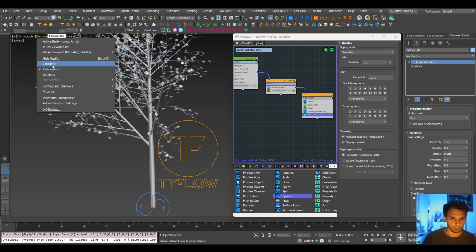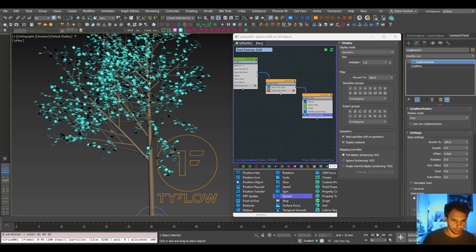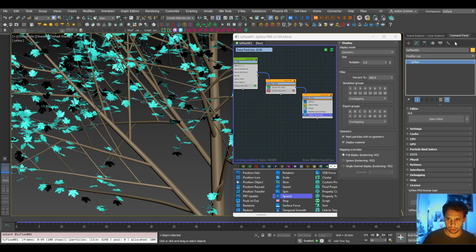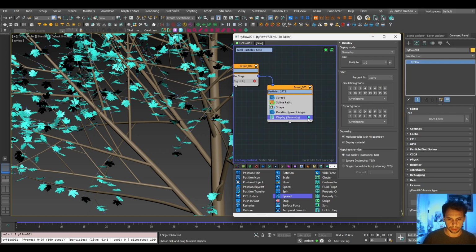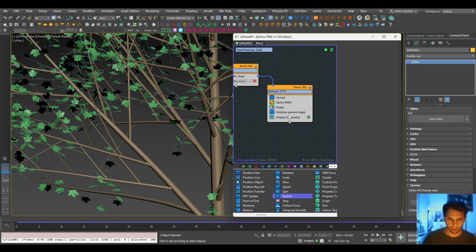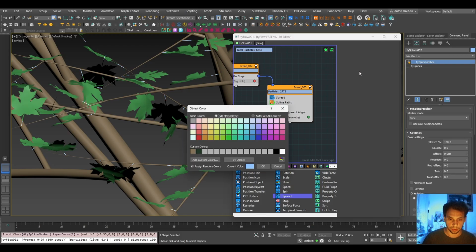Let me switch from performance to standard and quickly change the viewport colors of each part. The TyFlow object will colorize the leaves. Actually, no, display here will colorize the leaves. So we need to change here. And these parts are splines, so we can change them from here.